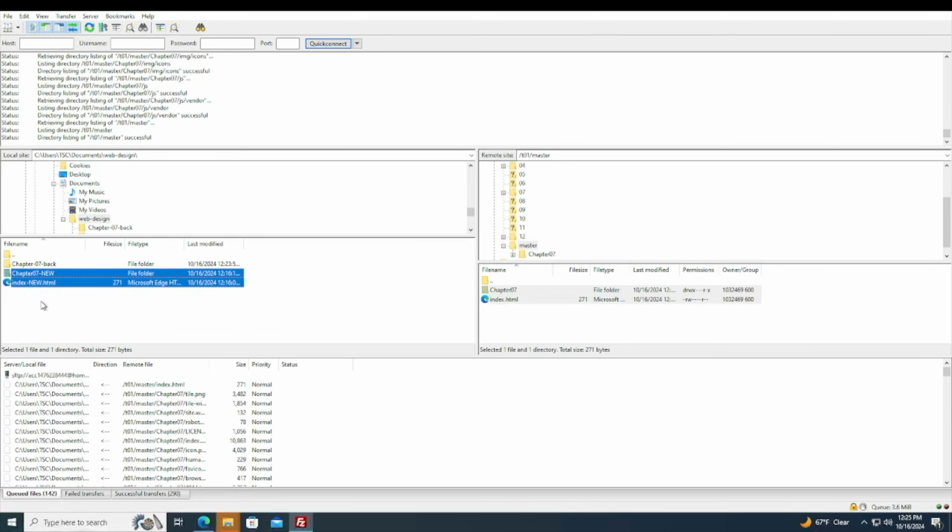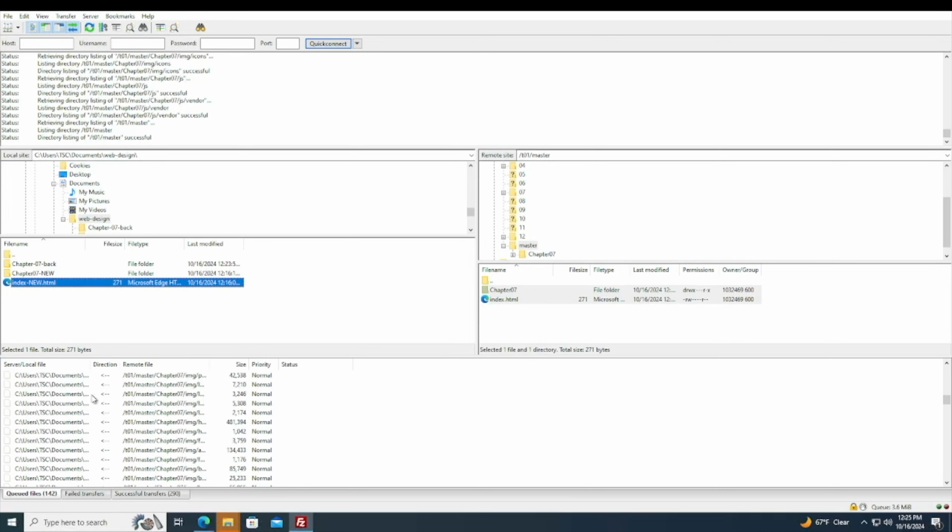Now, since this index is no longer index.html, it is now index-new.html. Once I upload it, if I visit the site, it's not going to automatically load it, because when you visit a website, it's usually looking for index.html. But in this case, we've added these files to the queue.